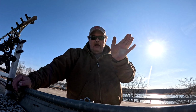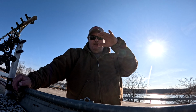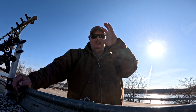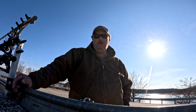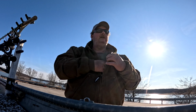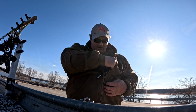Either gliding real slow or I'd drop it down and move it up a little bit, and when they would start to turn to look at it, I'd just move it up real slow and let them kind of chase it up and grab it. If you just dead stick it, they didn't want it, at least not for me. So I was using the Wild Willie's waxy sauce with my jig. It seemed to make a difference, at least for me.